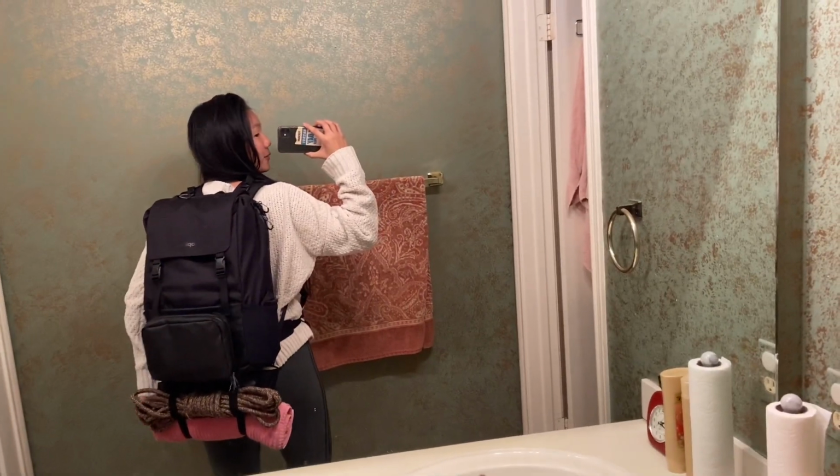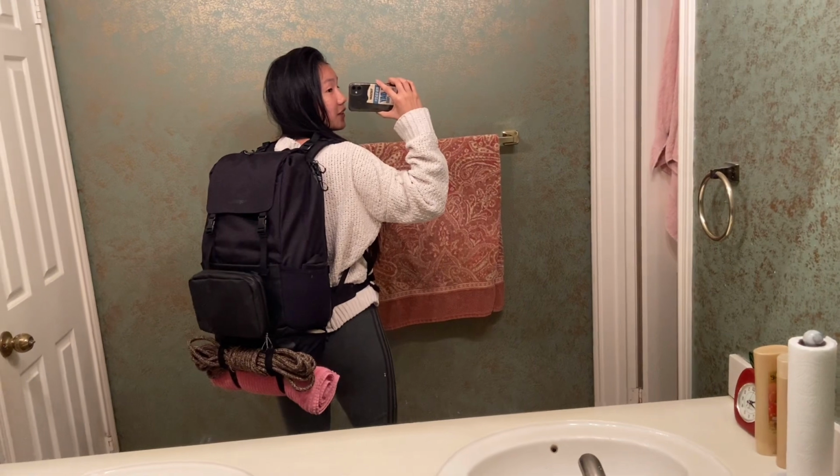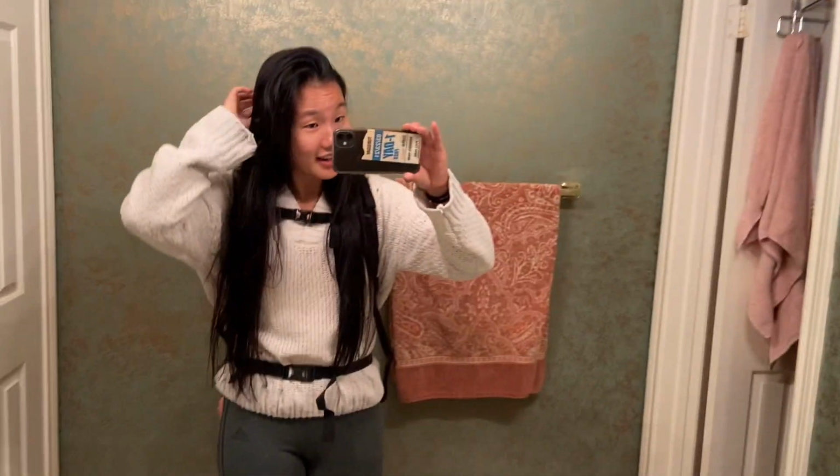I have my towel and my rope connected. And I have a lot of stuff in it, and it's been holding up really well. So overall, I seriously would recommend it. If you will be using it a lot, obviously, it's kind of an investment, I would say.